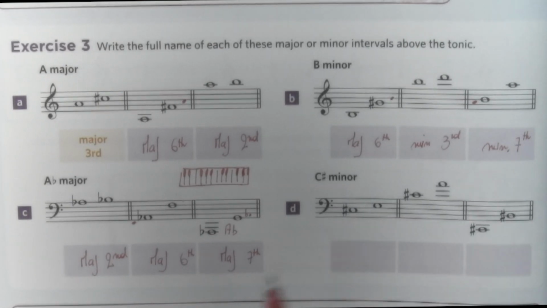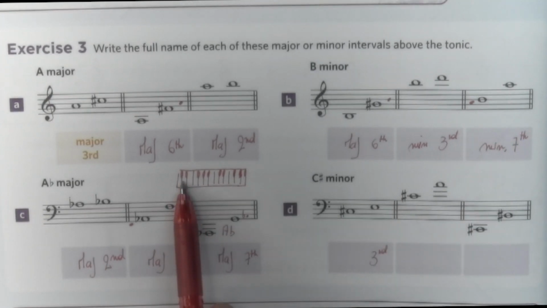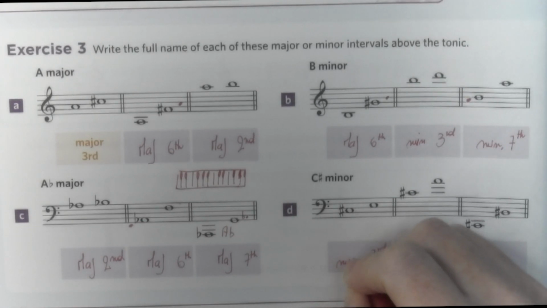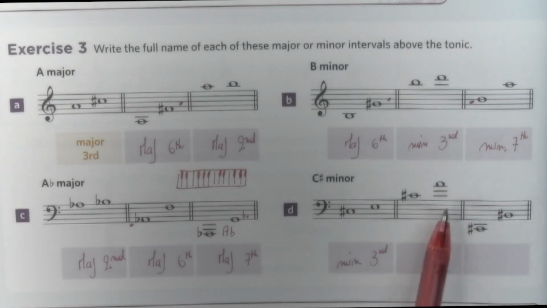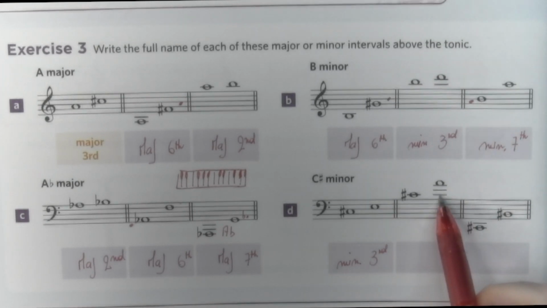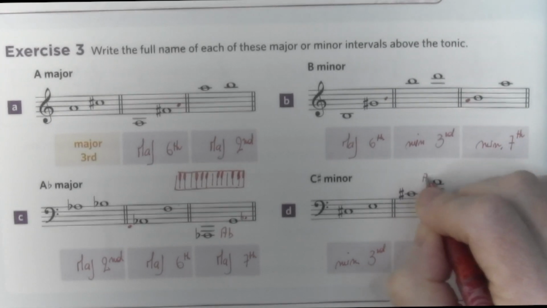Do sharp, mi is a third. What kind of third? 1.5. Minor, because it's 1.5 instead of 2 tones. Do sharp. What is it? In bass clef. Do, re, mi, fa, sol, la. This is a la, an A.